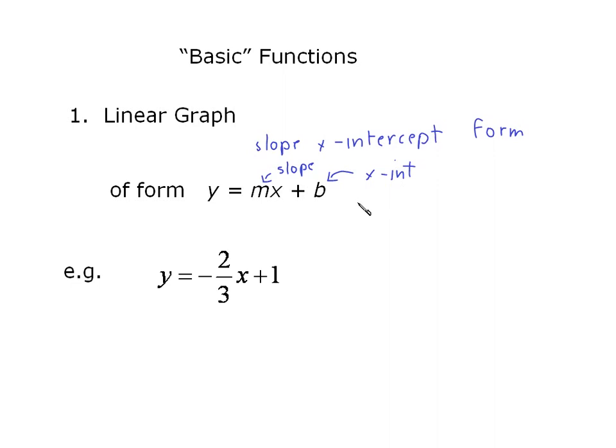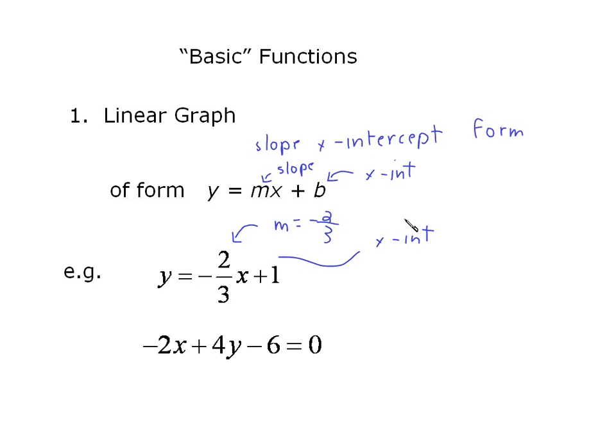This would be a typical example. y is equal to negative 2/3 x plus 1. So just by inspection of this equation, we know that the slope, m, is equal to negative 2/3. Now, I'm not going to really dwell on the nature of slope too much, but this graph would be falling as you go from left to right. And then the plus 1 is the y-intercept. So it crosses the y-axis at y is equal to 1. And we will see that shortly. Very helpful. You'll notice that the y is always isolated in these cases.